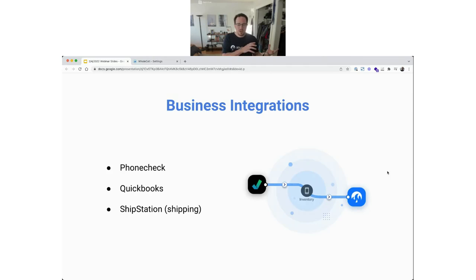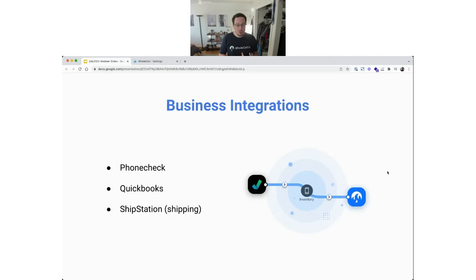And so WholeCell can connect right to your Phone Check account and bring in all of your Phone Check data and actually bring in inventory that way. So say you receive a batch of devices, you get them into your office, and you Phone Check them. So you run them all through Phone Check. You've got your technicians running them through Phone Check. You can then hop over to WholeCell, create a PO, and just in one or two clicks, bring all of that inventory into WholeCell with all of the information that Phone Check got about them. And since WholeCell supports this idea of damage conditions and grades and so forth, if you put that info into Phone Check and did a functional test, then you have that info there, which is great.